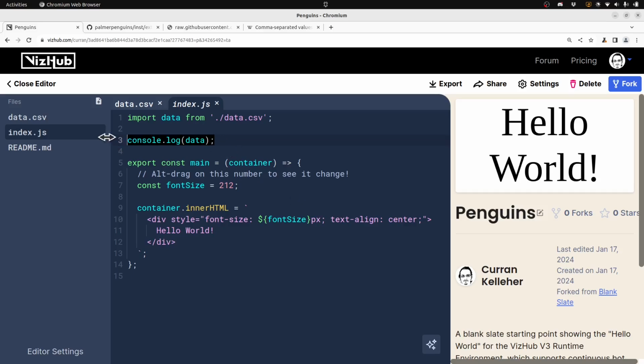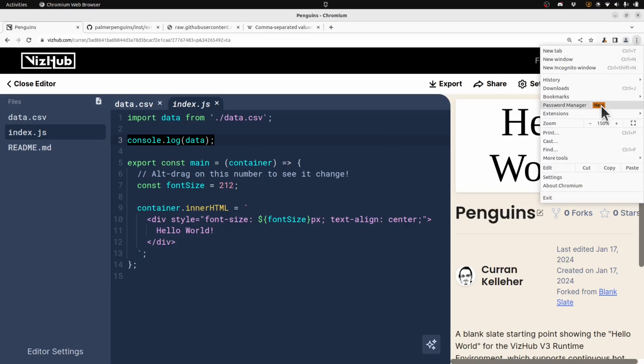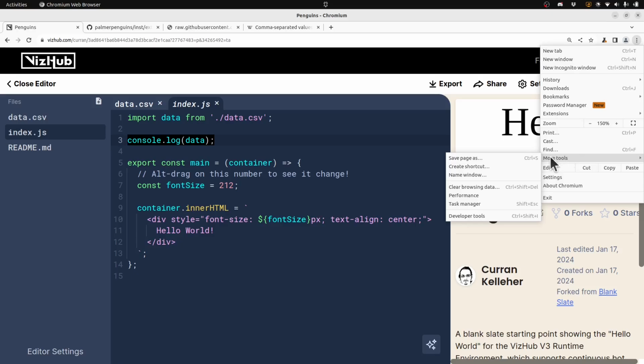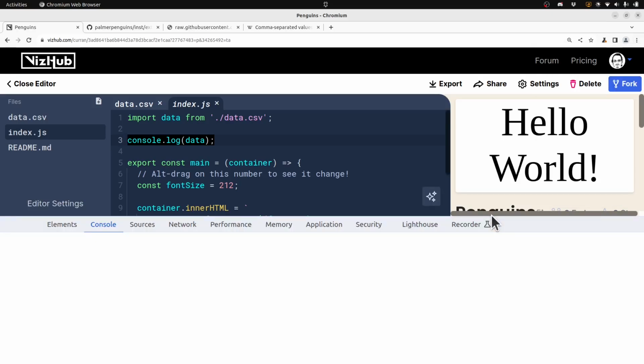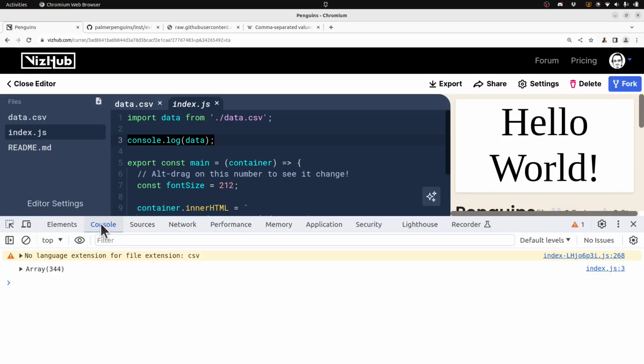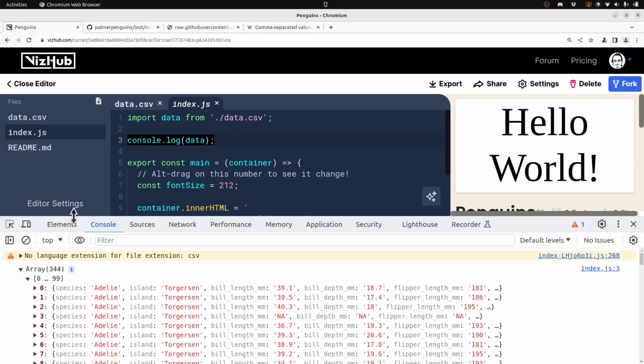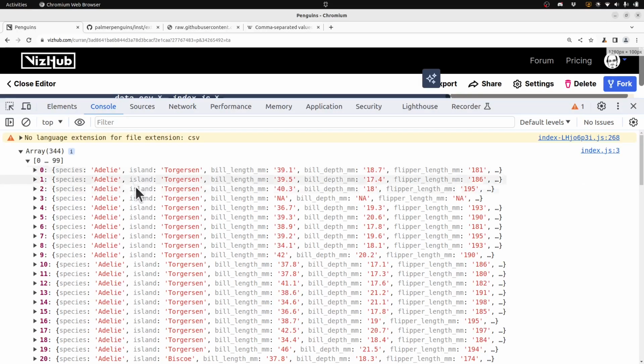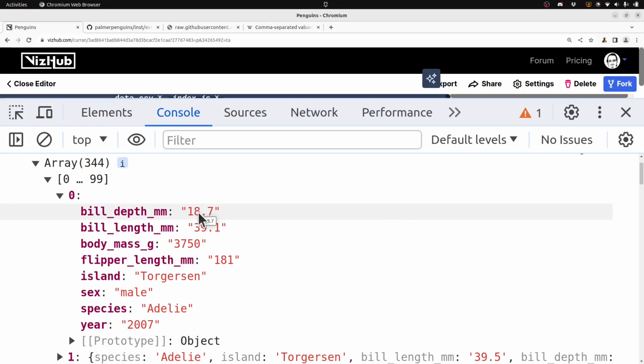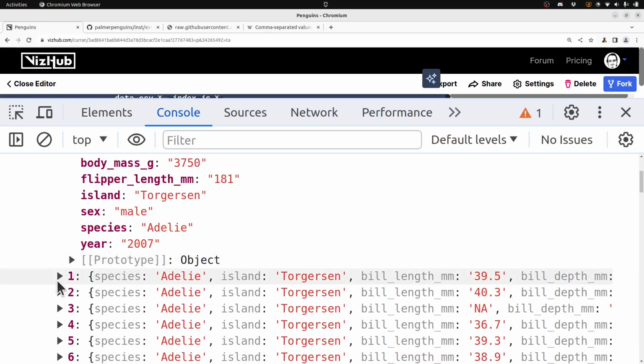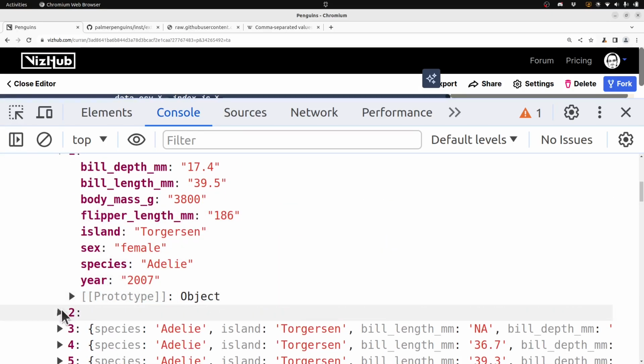To see the output of console.log, we can open up the developer tools and go to the console, and we can see that in fact it worked. It is this array of objects. This one penguin here has a bill depth of 18.7. It's a male penguin from this island. And we have the same representation for each of the rows.